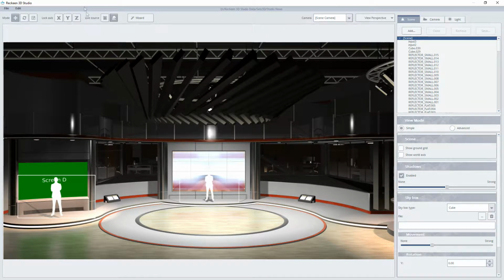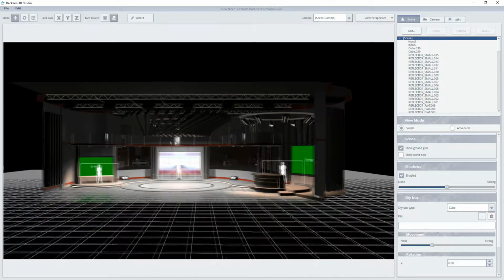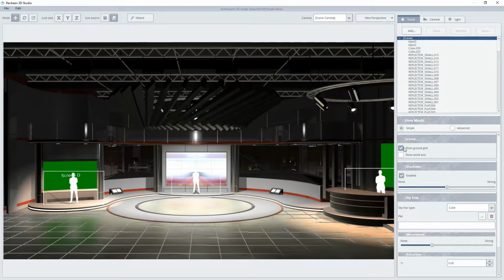Above the preview window we can see buttons for locking coordinate axis. First, I will enable 2 useful functions to facilitate orientation in the virtual space. When we choose Scene in the 3D view, additional options show up. The first one is Show Ground Grid, which at point 0 displays an auxiliary grid of a plane on which the studio was built.